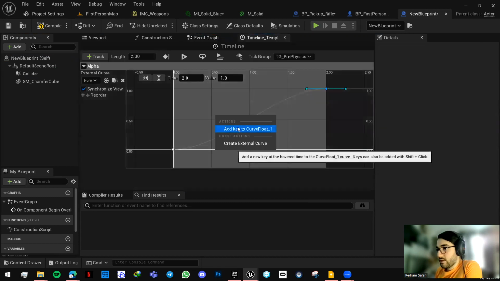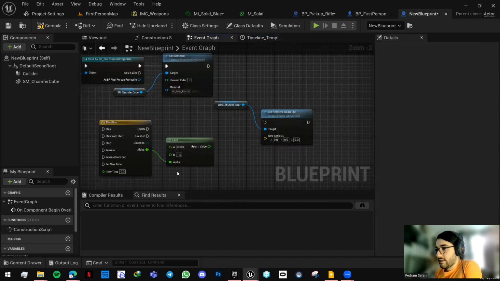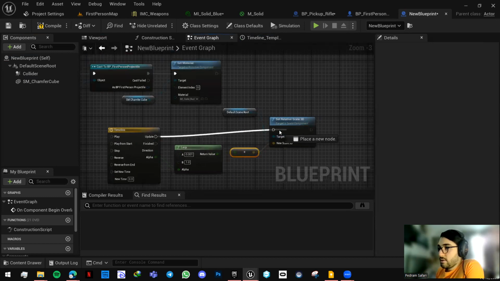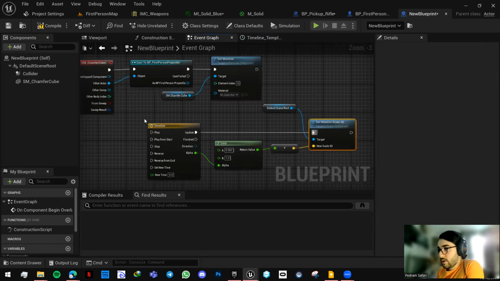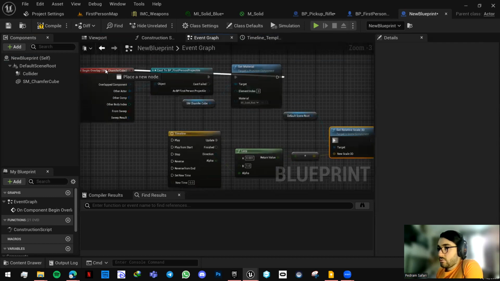So if I, for example, introduce another variable like this, then this flow of time is applied to this alpha. And when I connected it to basically the scale, it connects that float to a vector 3. So it applies to X, Y, and Z. And I connected to update, which means that every frame that this timeline is going through, we're going to update and adjust.